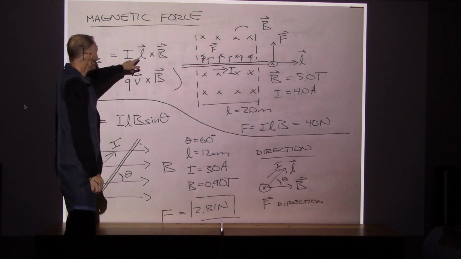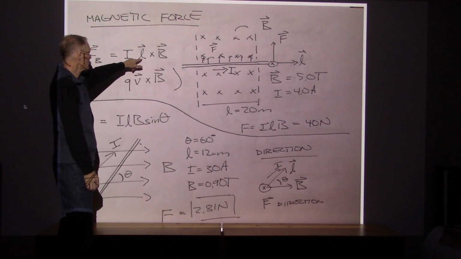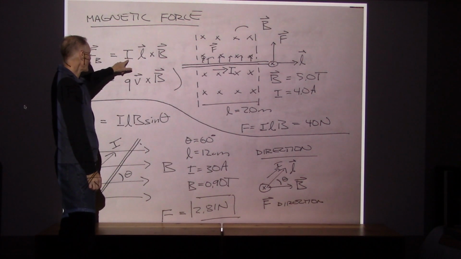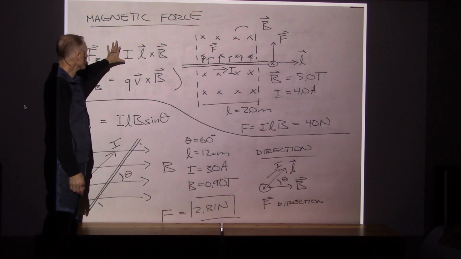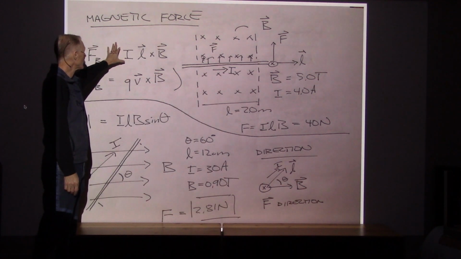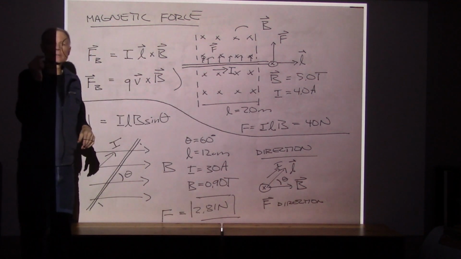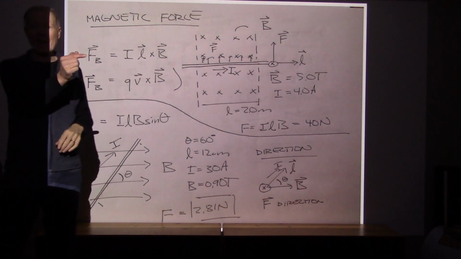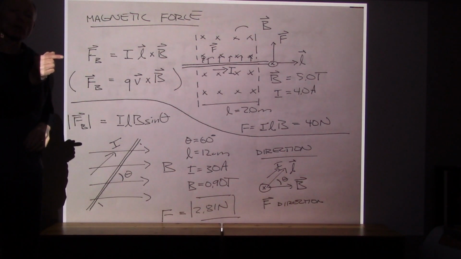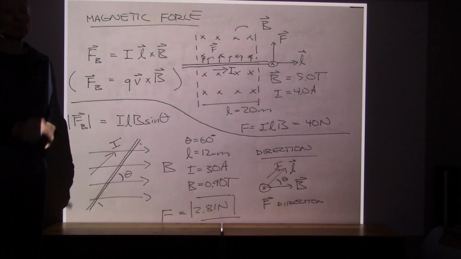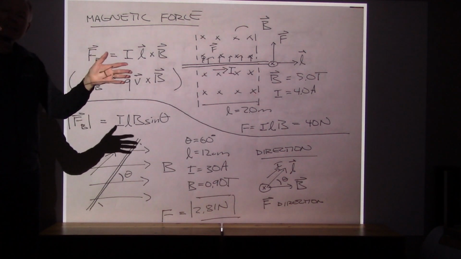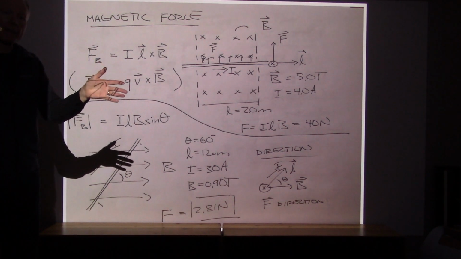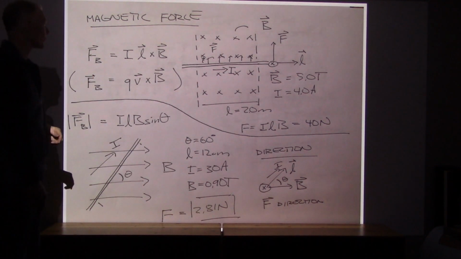So in this case, the L vector is defined as the direction of current. It's a little funny here. Instead of having current have a vector sign on it, we actually use the displacement, or the path of the current, to take the vector information. So the vector information, the directional information, is assigned to the length instead of to the current.